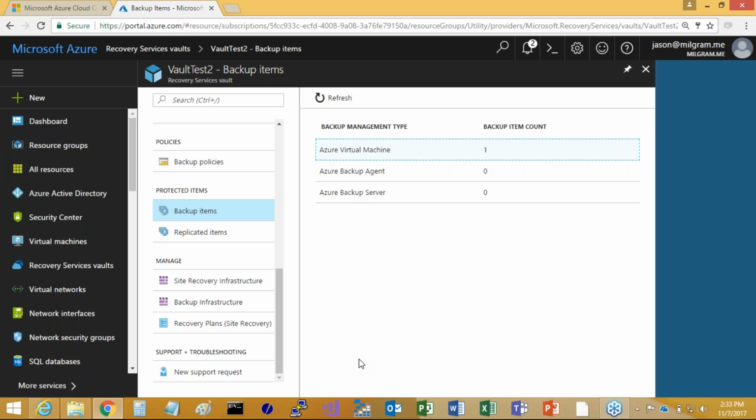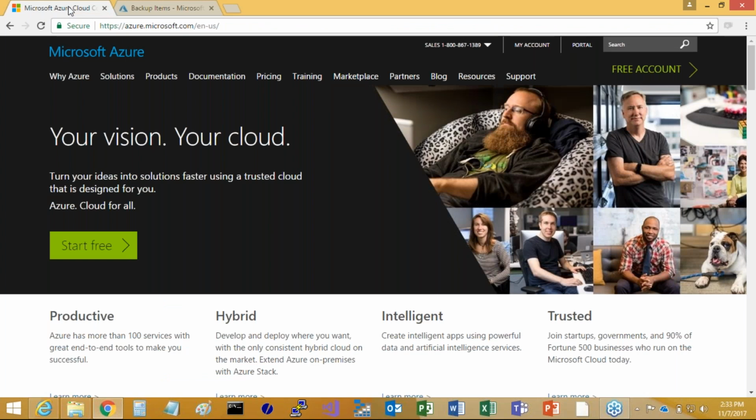Okay, let's see. Jeff asked, when you were selecting the file and folders options before, I saw system state. What does that exactly mean? Okay, so that's right. You saw bare metal, and right above it was system state. System state is the operating system, but it doesn't include, I think, the registry. But let me show you a good way to quickly answer those questions, because there'll be more questions that we won't be able to get to.